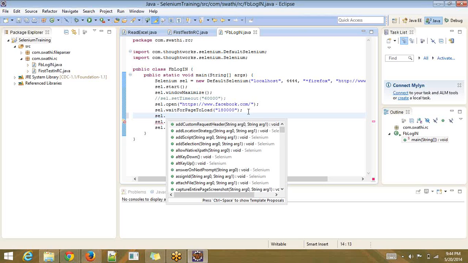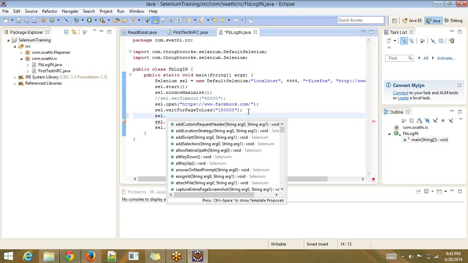In all other cases, go ahead with wait for, because wait for timeout is much specific to that wait. It is not generalizing that value to others, but in case of set timeout, it will generalize the value for all other operations also. So it's not good to go ahead with set timeout. Use set timeout only in case of failures with respect to selenium.open.